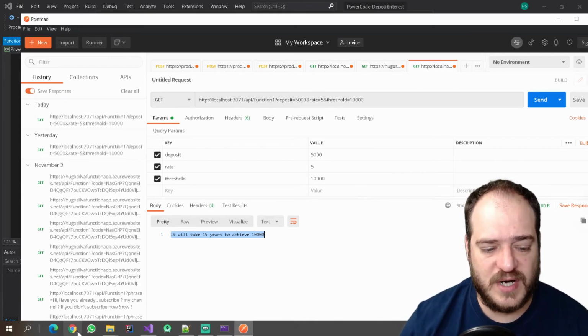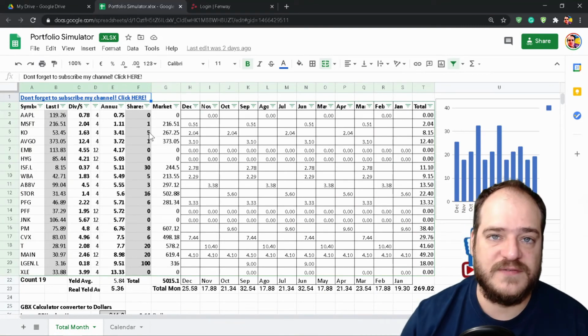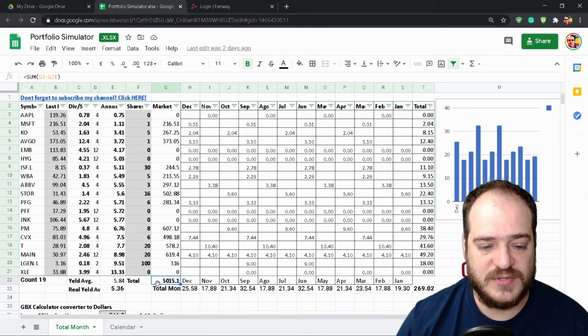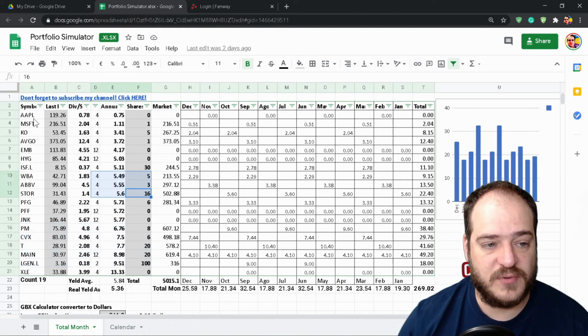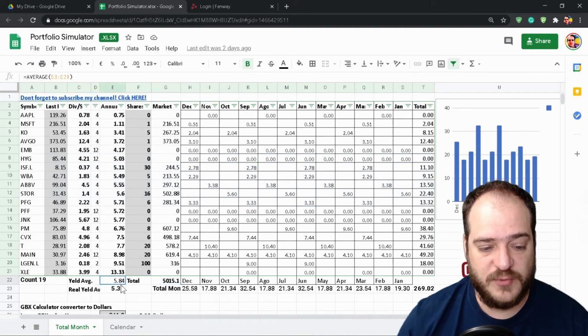So now let's do another thing. Let's go into our spreadsheets. If you didn't see this spreadsheet yet, you can check the video, it's in the description. And now we're going to do this simulation where I have my 5,000 invested based on the specific amount of chosen shares. This is actually my portfolio, which you can check on eToro. It's also in the description. And you can see as well how much you're going to be paid every single month with my type of portfolio. So what we're going to have is $5,050, and we're going to have a percentage of 5.36%.